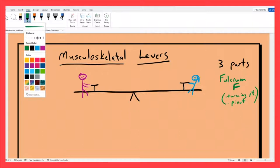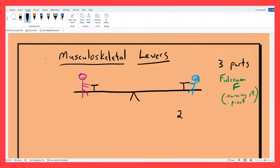A lever also has two forces at play, which we always show with a little lowercase f so as not to be confused with uppercase F, that is the fulcrum.